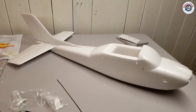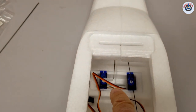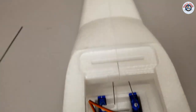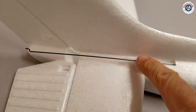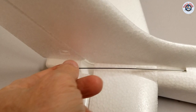So I think I figured out the rudder and elevator control rods. I tentatively put in, without of course fastening, two servos where the tray is going to be. There's going to be a wooden tray, but these are the locations where they are going to be. And if that's the correct way of doing this, then this is the control rod coming out. Of course, this end is going to be on the other side, but I'm just trying it and testing it right now.